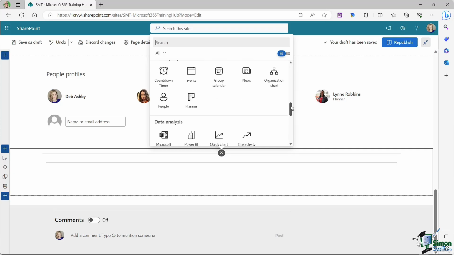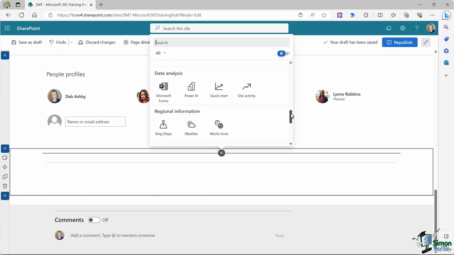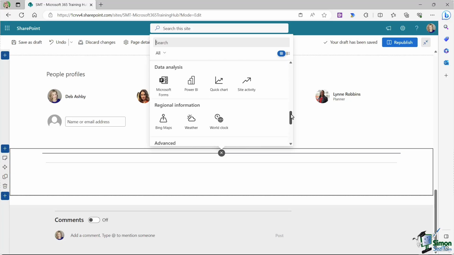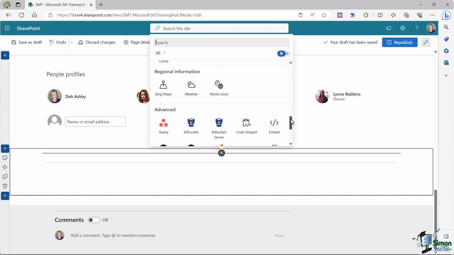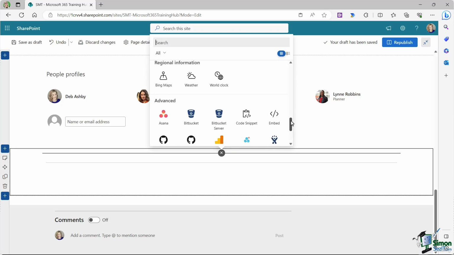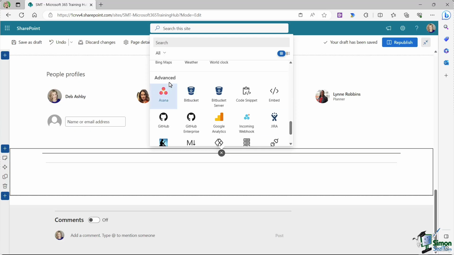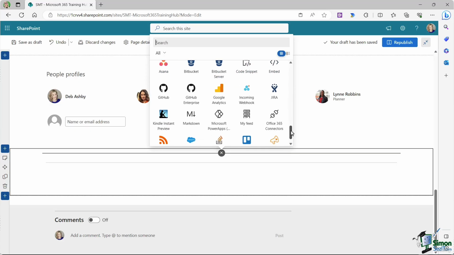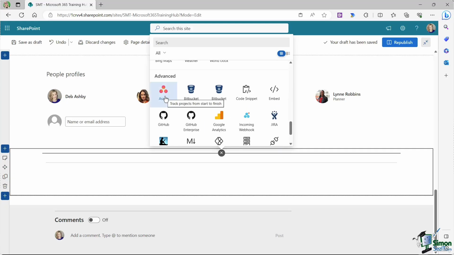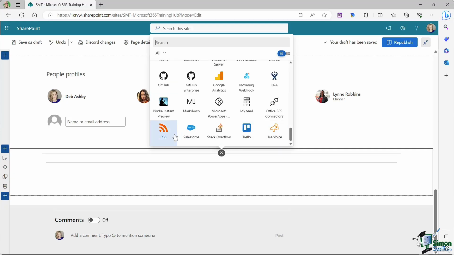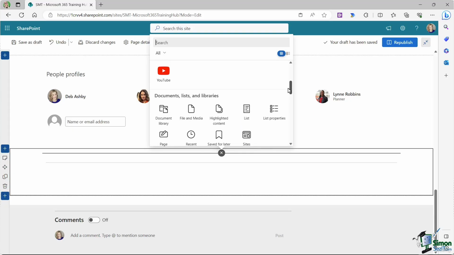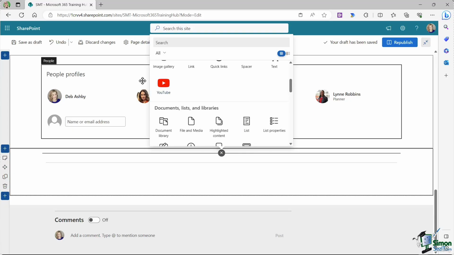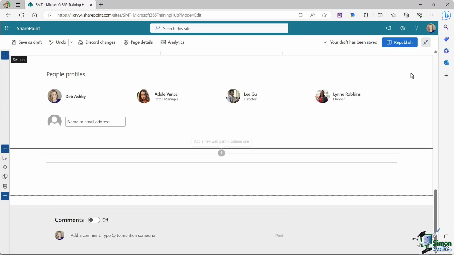So as you can see, as you scroll through, there are so many different types of things that you can add into your SharePoint team pages. And we definitely don't have enough time to go through them all, so I highly recommend that you do have a little play around with this. It is worth noting that underneath the advanced section, we can add links to third-party applications as well. So we could link out to Asana, or maybe Trello or Salesforce. So the potential here is enormous. Now we're just going to finish off by adding a YouTube video, but I'm not going to add it to this homepage.